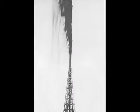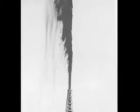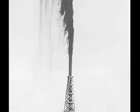They think that maybe half of the Spindletop field rolled down the gutters of Beaumont until they could finally cap it. So over the years, we developed unbelievable blowout control systems that make sure you trap that pressure and then bleed it out very, very carefully. Imagine a balloon you filled up, and how you get that squeaking sound by just letting it come out. But over time, every barrel you produce creates voidage in the reservoir.